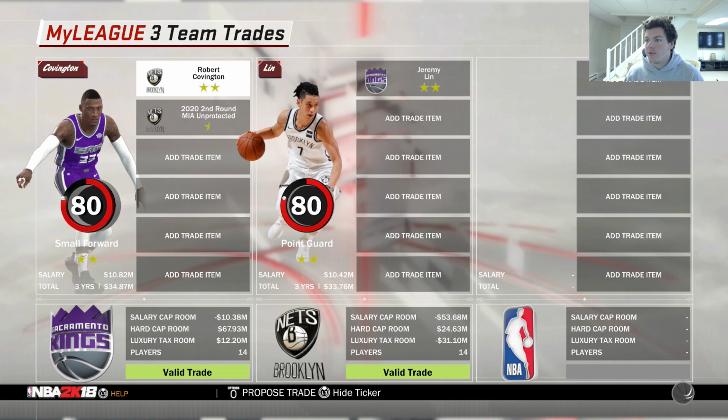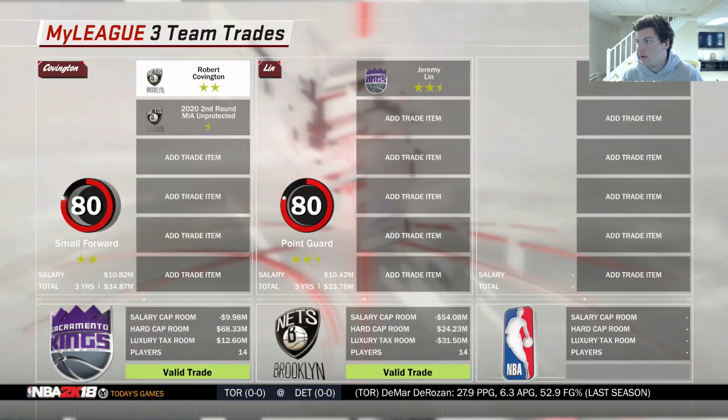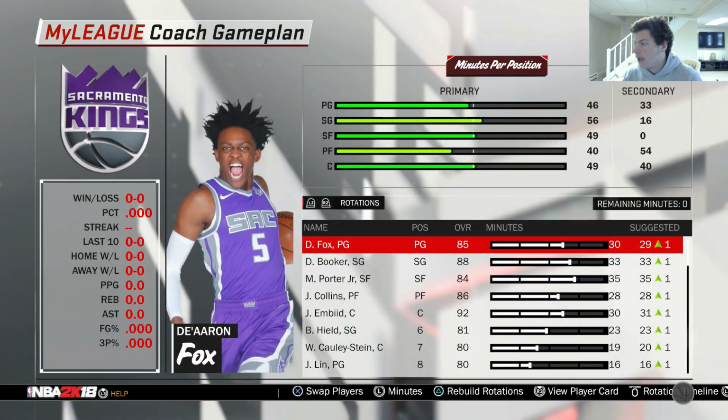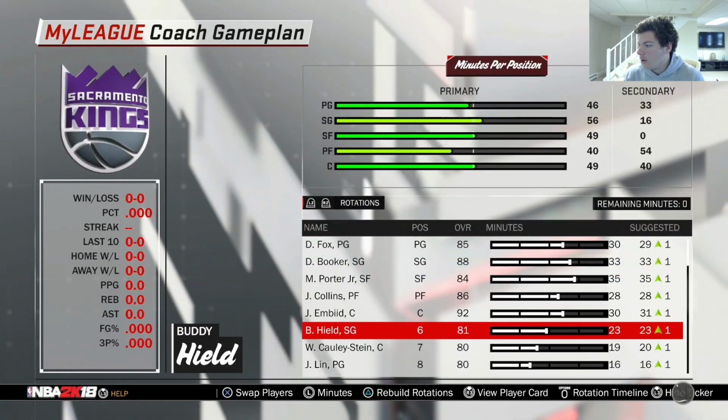So we're going to go ahead and do this trade with the Brooklyn Nets, sending them Robert Covington and a 2nd round pick for Jeremy Lin. He's going to be a very good backup point guard, borderline starter, and he's just going to be a whole lot better than what Frank Mason would have been. So I'm going to go ahead and redo these minutes.